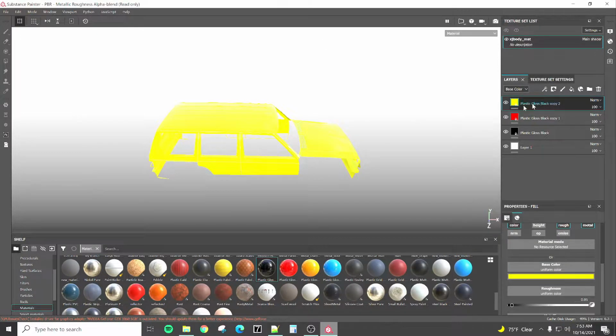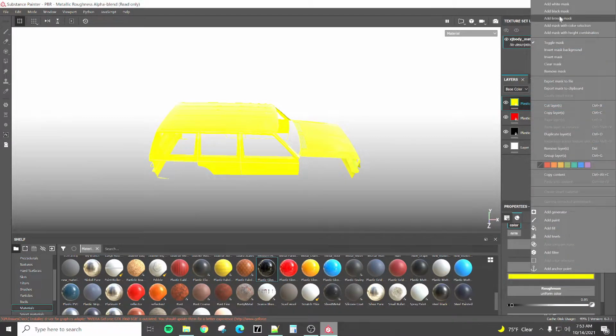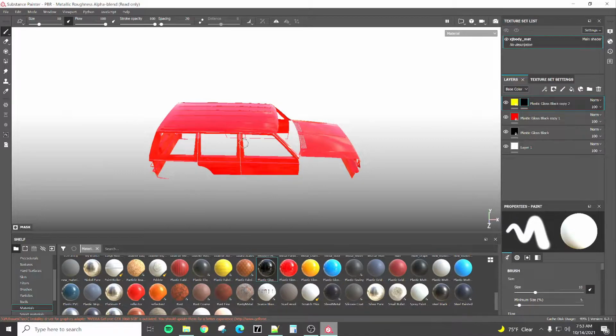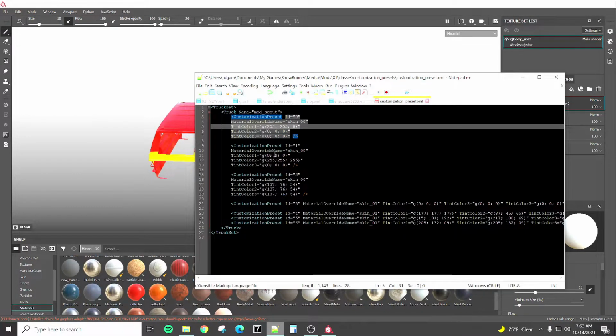How does that matter? Because, I mean, the thing's all bright yellow. Well, if I apply a black mask to this, it goes back to red, and I can do whatever I want on here, and only the parts that I paint yellow will change to that color. So this is how you get two-tone paint jobs. You could do stripes, you could do whatever you want with that color, and it's going to then follow what you put in here. So right now I'd have a yellow truck with this section here would be black.